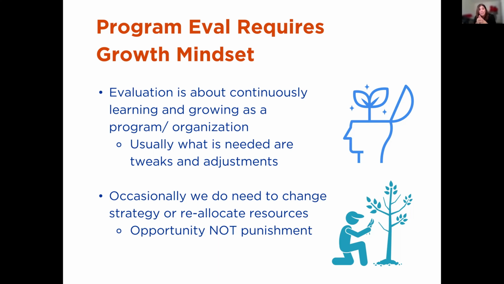and sometimes we do need to abandon things that have been shown to not work. And sometimes that also means reallocating resources. It is a little bit of a mindset shift to think of this as an opportunity and not a punishment. But if we go back to thinking about who we're ultimately responsible to, which is not us as program staff, it is the people we are here to serve or the populations that we are trying to create change in, hopefully we can see that as an opportunity and not something that is a negative punishment or a penalty.